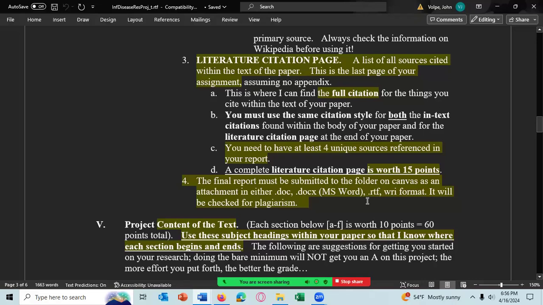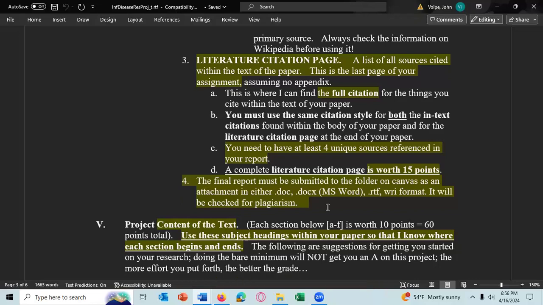The final report must be submitted in the folder in Canvas. It must be submitted either as a Word doc, a docx document, MS Word, or rich text format. It will be checked for plagiarism. I do not accept PDF files because sometimes PDF files cannot be checked by Turnitin, and I want to be checking for plagiarism.